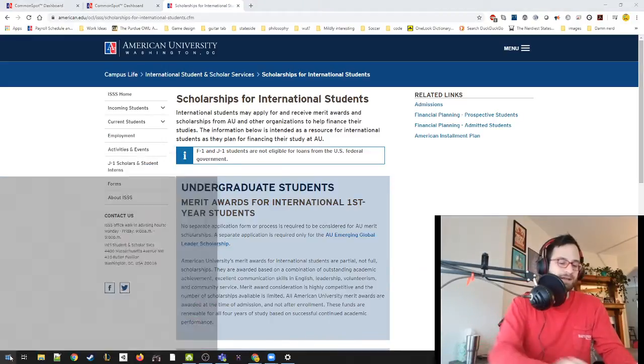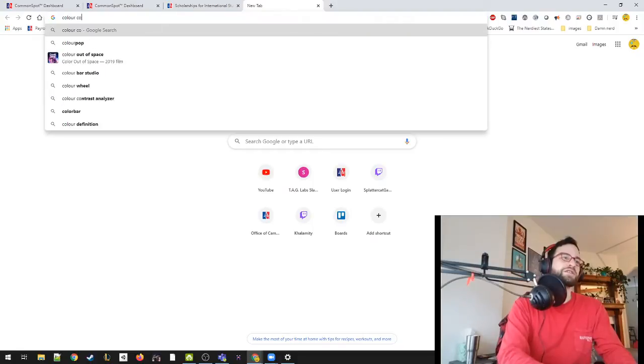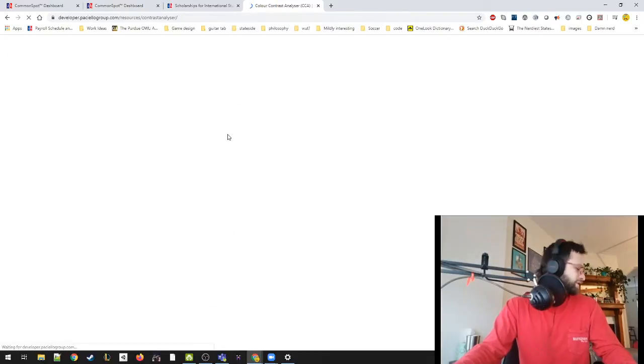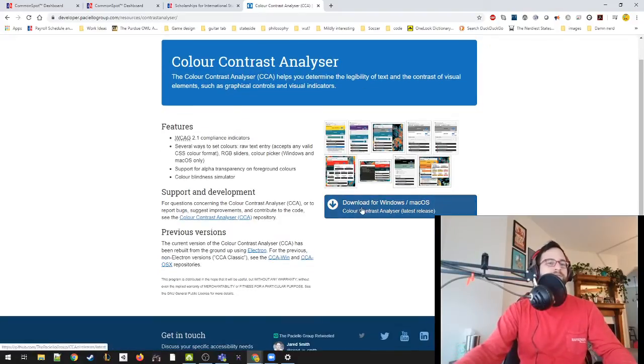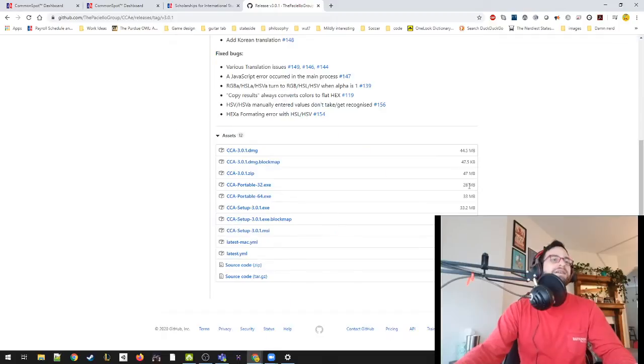So I don't think we've got it here. I think it's a pretty quick download. I found a tool, Color Contrast. I think it's a British developed item because of the U, the OU, our fine colonial cousins. It's a GitHub download. All right, I want portable. That looks right, yeah.